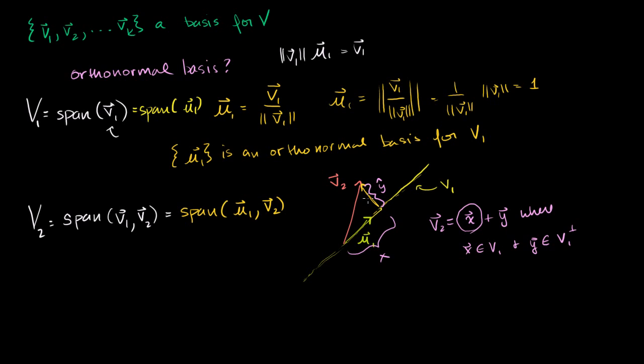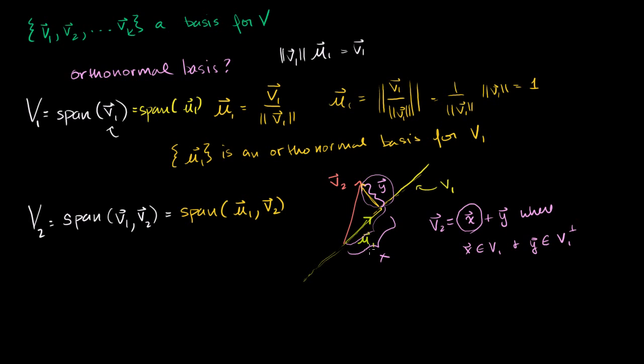That is the y. We're looking for the y, because if we can find this vector y, then if we replace v2 with that vector y, we'll still be able to generate v2, because you can take a multiple of u1 and add it to y and get v2. And so anything that you were able to generate with v2 before, you can now generate with our u1, multiples of that, plus multiples of our new vector. So we're trying to figure out what this vector y is right there. So how do we do it? Well, it's going to be v2 minus this vector x, right?